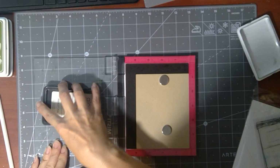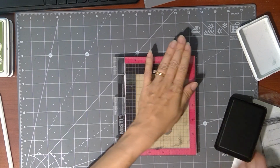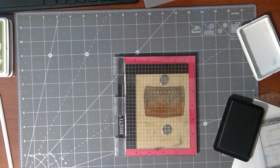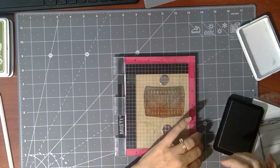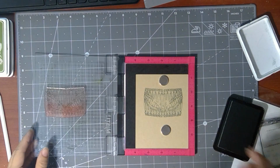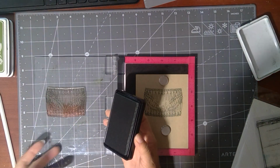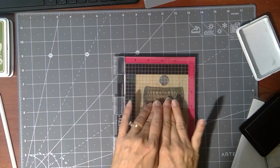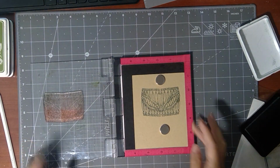and get that nice and inky, and I can do this more than once if I need to, if I miss any areas. I'm having some pain issues in my upper back and shoulder and arms, so it's a little bit harder for me to press. So having that Misti, that really helps if I'm not able to apply as much pressure as I normally would, and I can redo that, and I also don't have to worry about dropping my stamp.